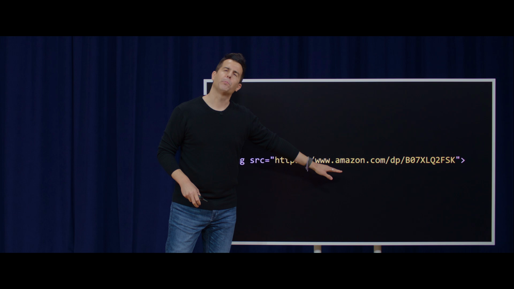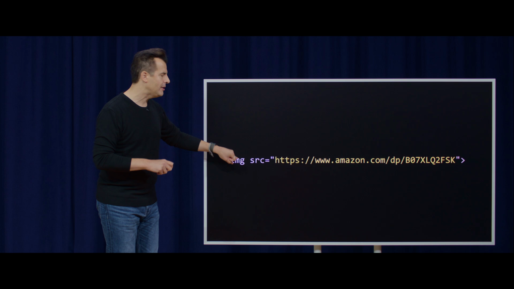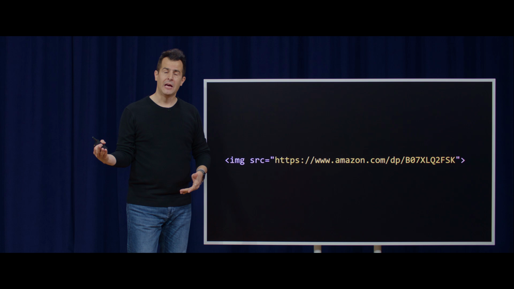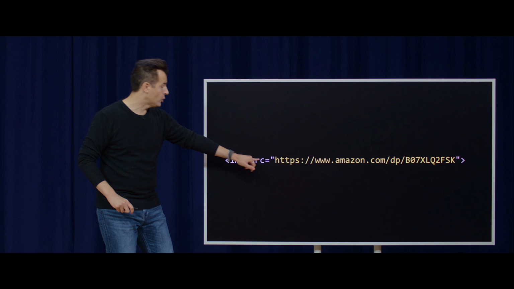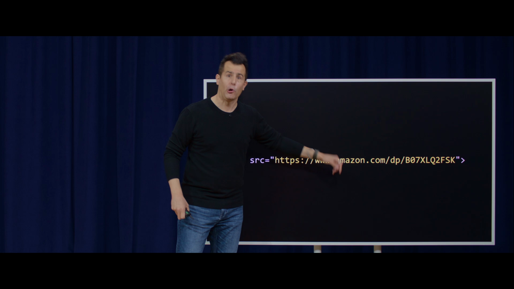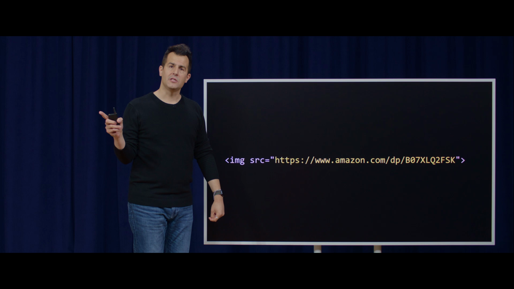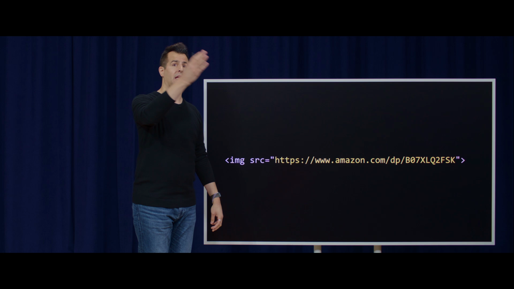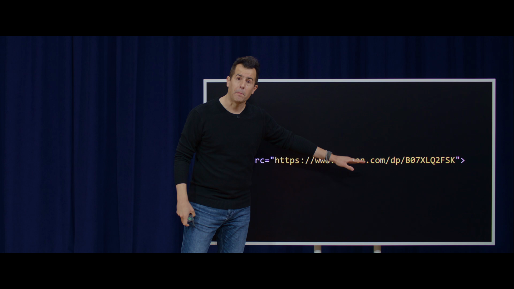Now, this, in fairness, is not an image, but the browser doesn't necessarily know that from the get-go. And so if this HTML is in some adversary's website that you've somehow been tricked into visiting, and you don't even click a link, you just visit that web page, that means this image tag is going to try to download this source. And even though it's not going to get an image, it is going to buy that product for you. Why? Because if you're logged into your Amazon account, even though this is in another tab, it's as though your browser requested that URL via that GET method, because all of the relevant information for buying that product is in the URL alone.